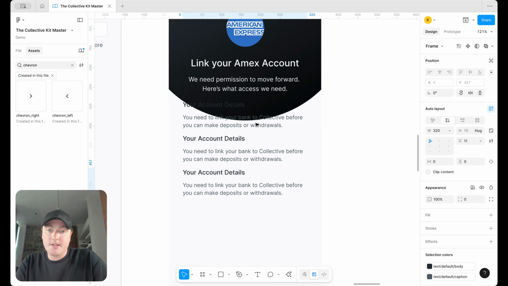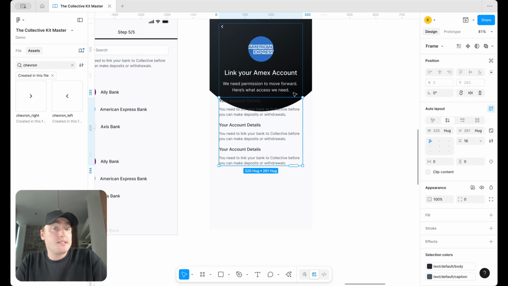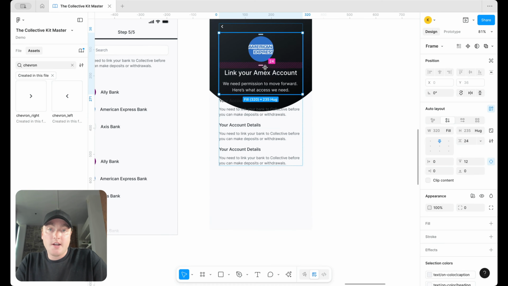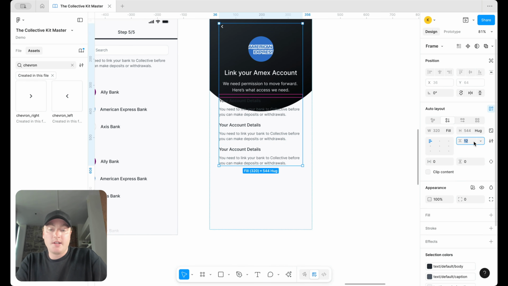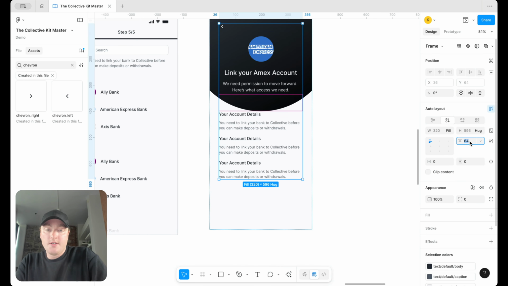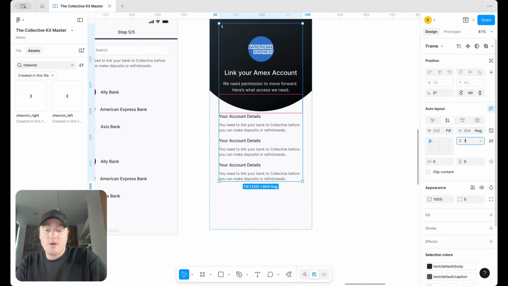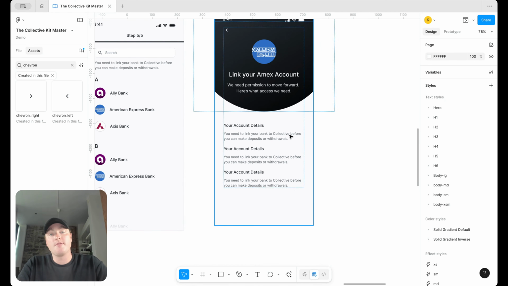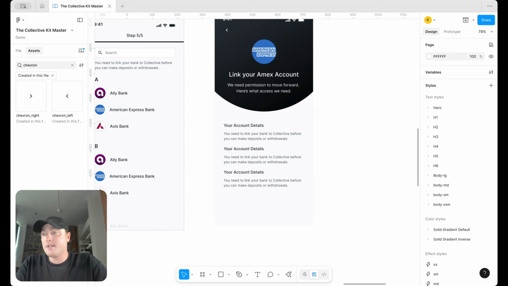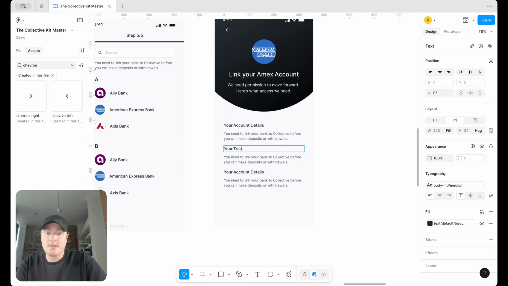Okay, so we're going to copy this 3 times, select these, put each of these into a frame, and then set this to 18. Now, one thing we're also going to want to do here is set those inside a frame, because we don't want to push this down. We can set this to something like 64, or even like 72, or even 112, something like that. So maybe like 108, whatever it is. So it sort of tells you the information that you need in this case. So in this case, it might be your account details, your transactions, and then something like purchase history.